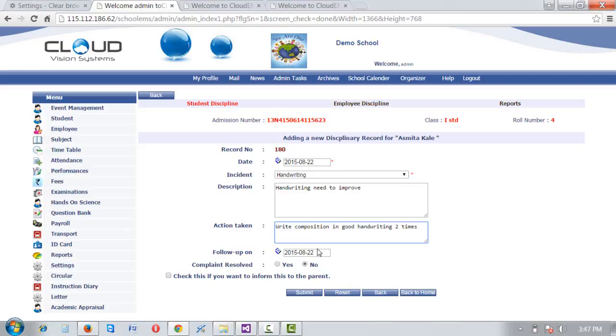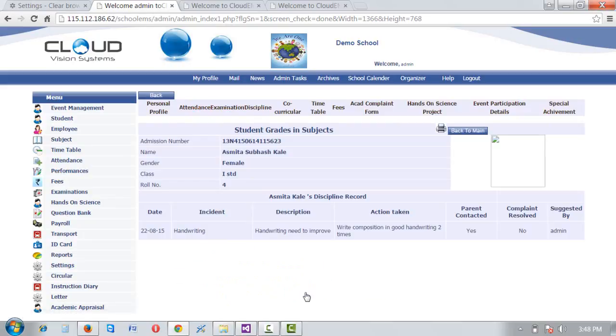Select the follow-up date and complaint. If resolved, then yes. If not resolved, then no. If I want to inform the parent, just click here and click submit. So once I submit those details, I can view the submitted details in her tab like this.